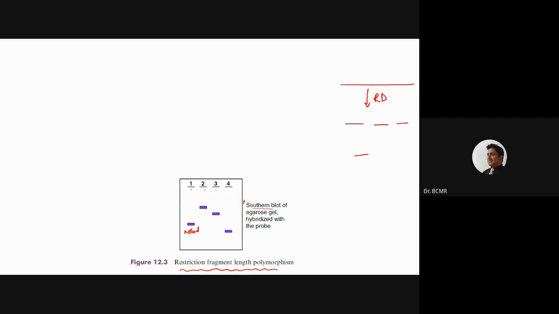This is basically with Southern blotting, right? If I have used a probe here, only that probe will give a signal. Only that fragment will give signal. So I have taken DNA from the same species, except there are different strains, like in E. coli, for example. I took DNA from 4 different strains, 1, 2, 3, 4. I performed restriction digestion, and then I performed Southern blotting for one particular gene. Assume 1 is normal. What can you tell about 2, 3, and 4?